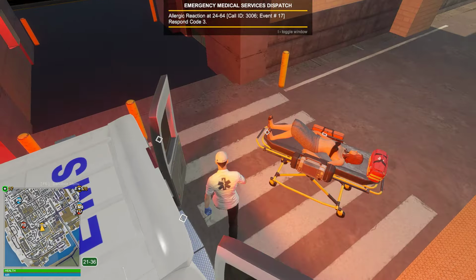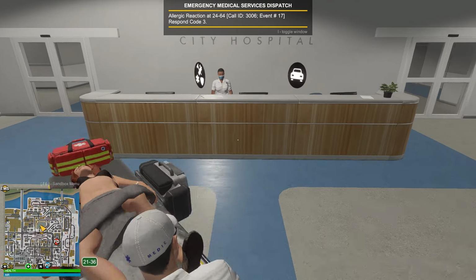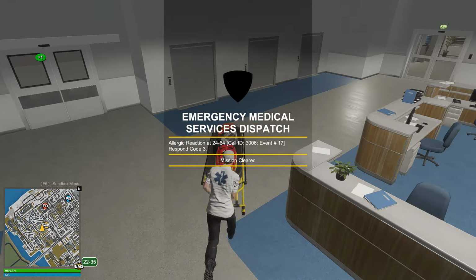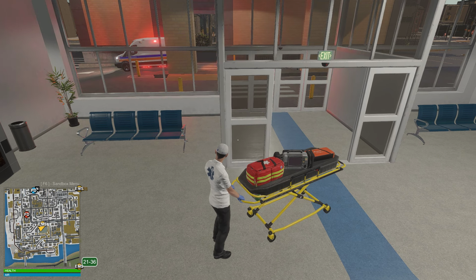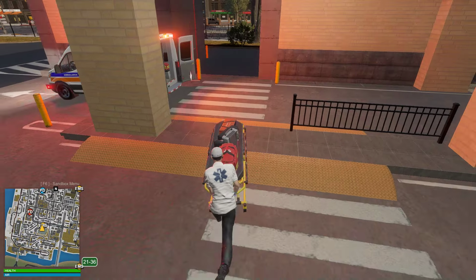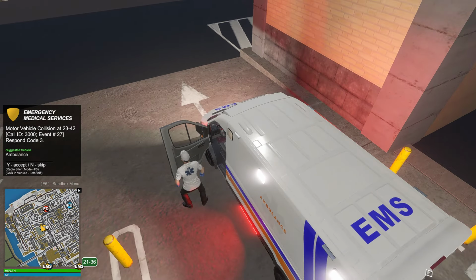Pull stretcher. In we go. That's another patient taken care of. All right. And back out to our ambulance. Okay, it's her arm. There we go. Sorry, y'all, didn't mean to say that. There we go. Shut the ambulance up. Ambulance lights out.